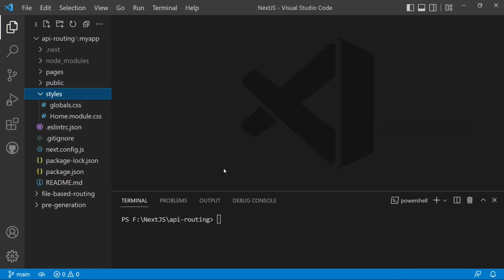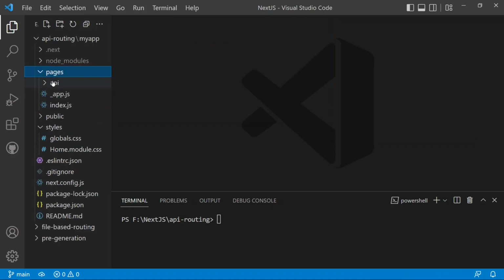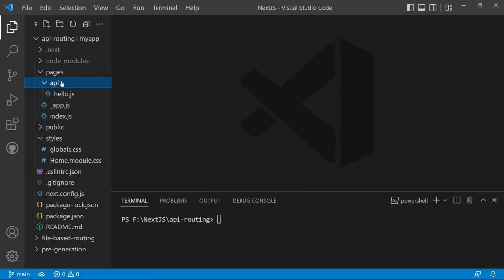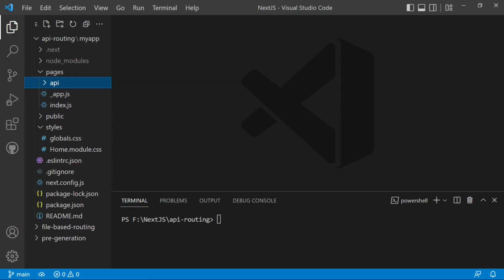And now the application has been installed, and now we will create a simple API to get something onto the screen. So inside the pages folder, inside the api folder, we can create some files which are related to the backend and the API generation. And the code inside the api folder will never be exposed to the front end. The code inside that runs on the Node.js environment and not on the client side, which is JavaScript. So if we store some credentials here, like the database password or some API keys, that would be safe. So now we will create an API.